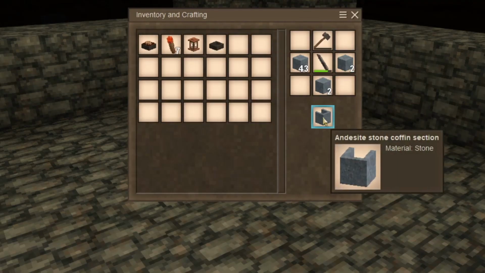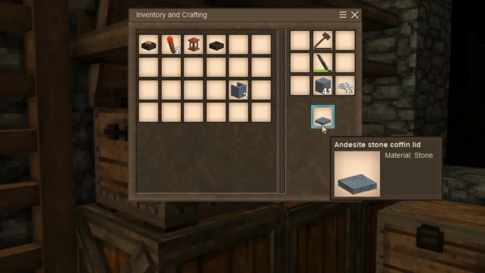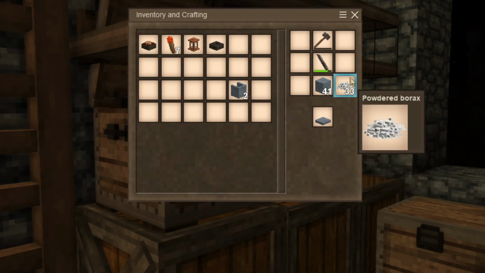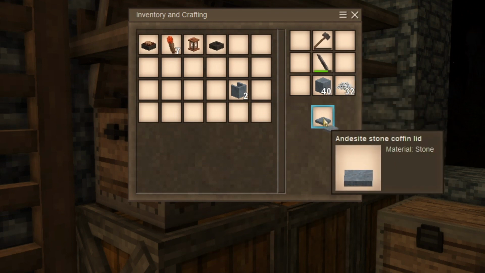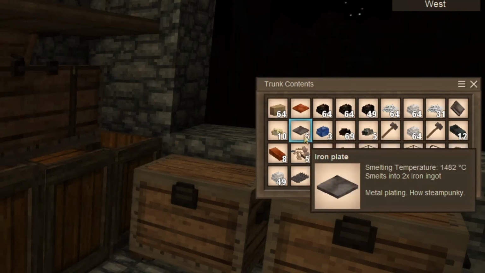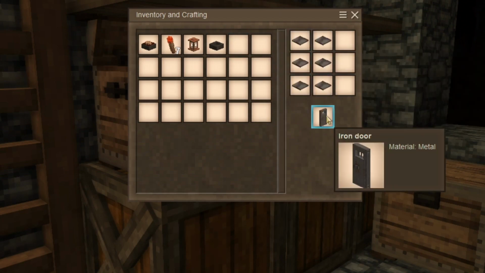I think the coffin sections are just like this. Again, not too hard. Let's get 2 of them. And the coffin lids are also easy, just requiring a little bit of extra borax. I don't really know why, but oh well, we need 2 of those too. And the last one is the door that needs 6 iron plates, which I have gone ahead and created ahead of time. Very easy, right here.